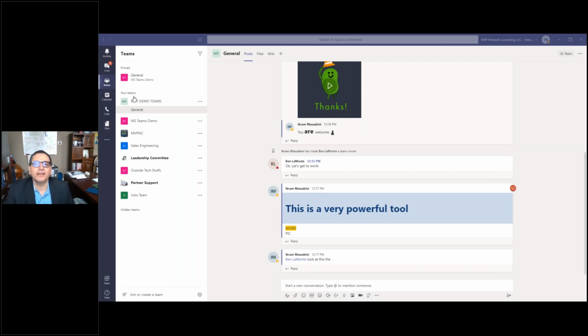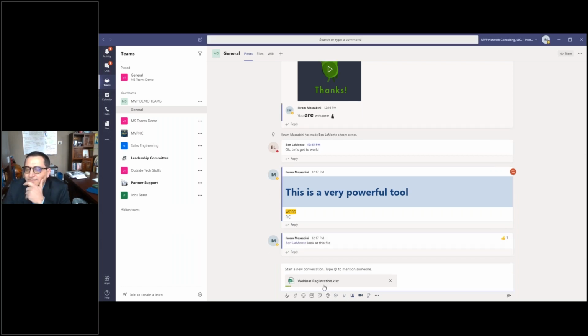So bear with me, and I'm going to grab a file to share. I'm going to open up my Explorer, and I'm going to drop a file for everybody to see.